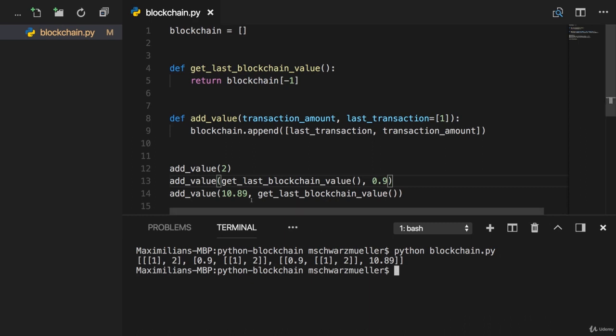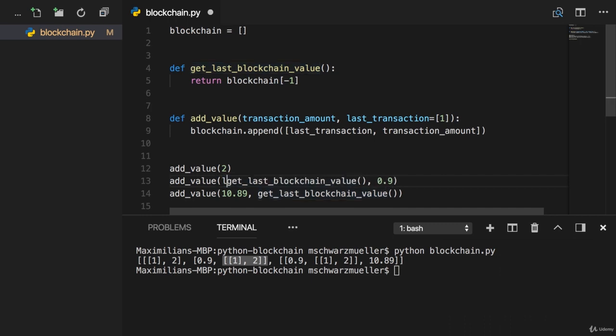We're actually now adding our values incorrectly for that second add value call, which is the reason why here we have 0.9 as a first value and the old blockchain as a second value instead of the other way around, which we normally want. If for some reason we wanted to call it like this, however, we can do this with the named arguments or with keyword arguments, how it's officially called. We can pass that information to the function which data should go into which argument.